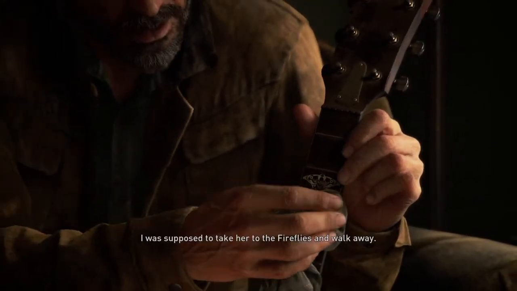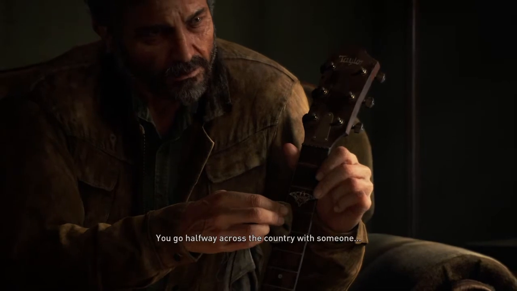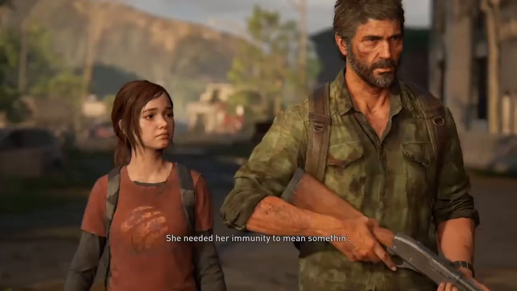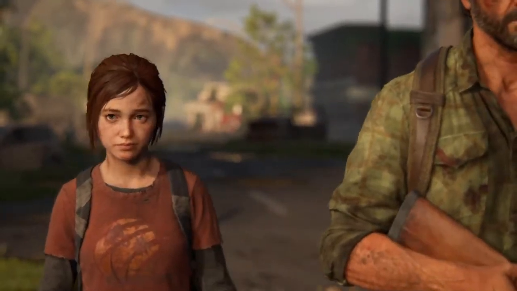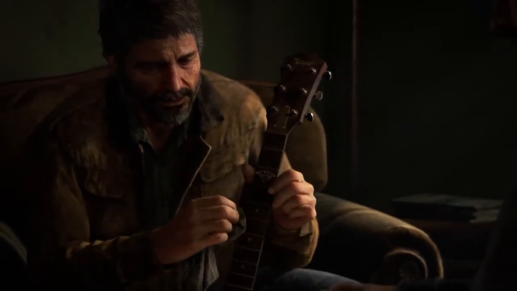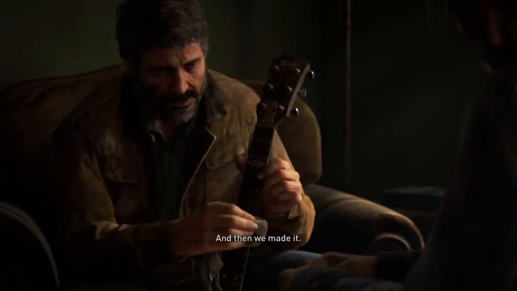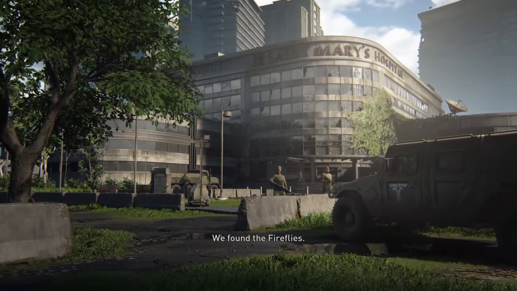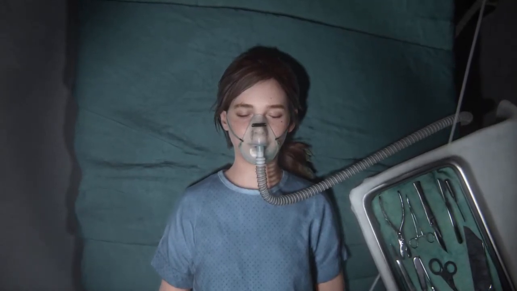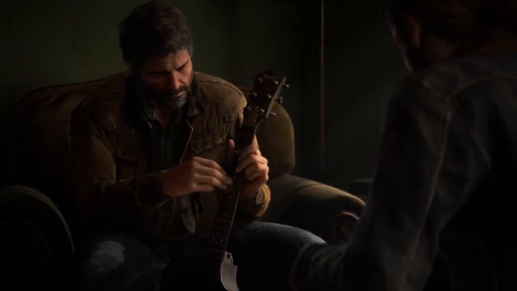Joel. I'm supposed to take her to the fireflies and walk away. Go halfway across the country with someone. Flashbacks. She needed her immunity to mean something. Maybe I was starting to buy into that old cure business. Maybe I just wanted to do right by her. And then we made it. You found the firefly. Because of her, they were actually going to make a cure. The only catch, it would kill her.